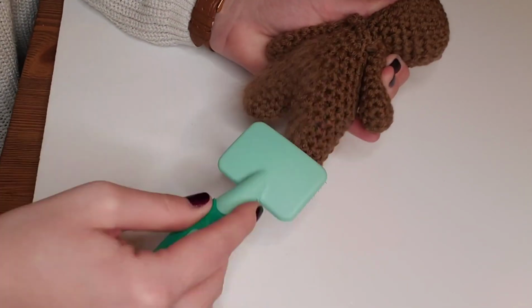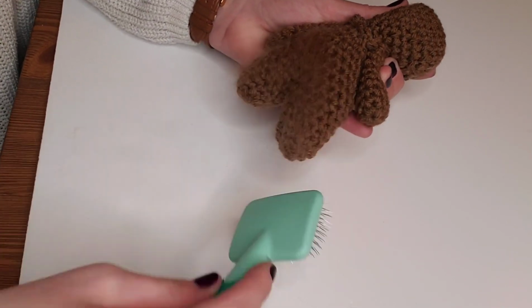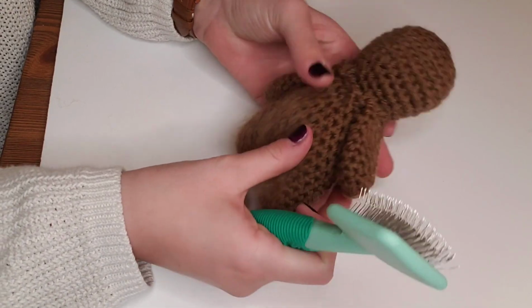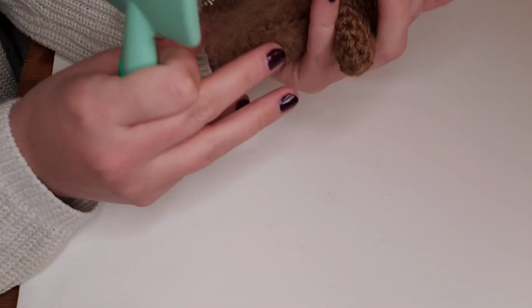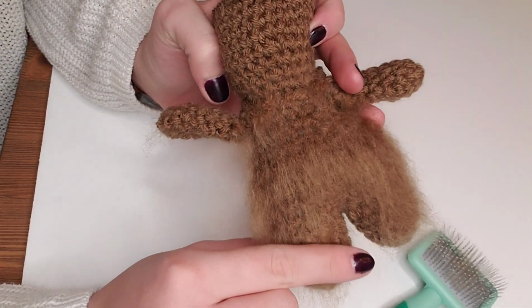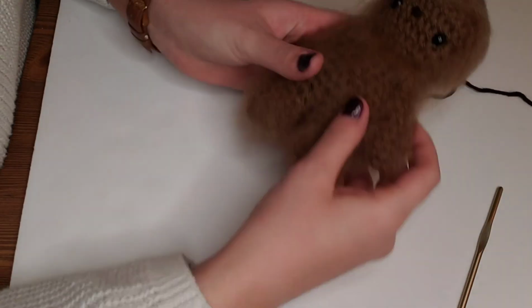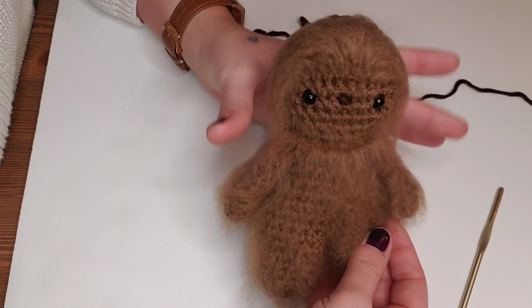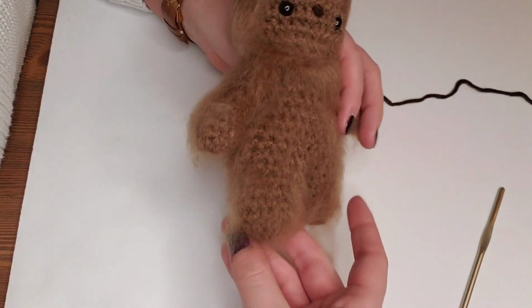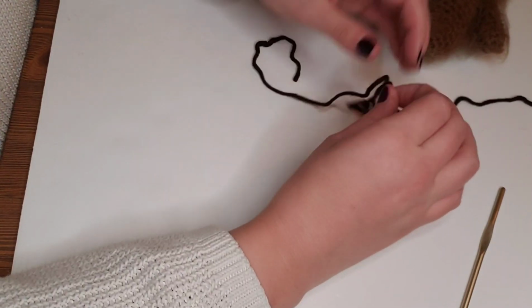It takes quite a bit of time to get the hair to the right thickness, and you see how it's starting to fuzz up like that, and so you just want to brush him entirely, making sure not to pull the nose out or get too close to the eyes. So here he is all fuzzy. I like to curl his hair around his head, around his eyes, and I just love how adorable he is.